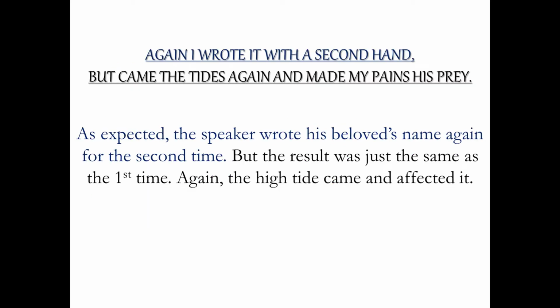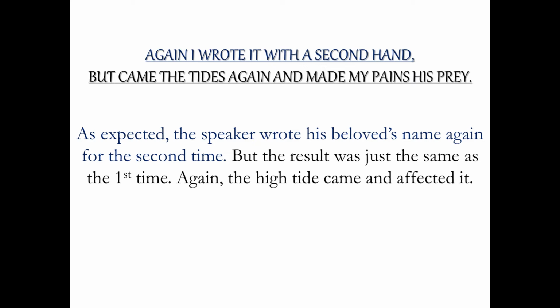Again, he wrote the name with a second hand. When he says a second hand, it doesn't mean that he was trying to write her name with his other hand, but it implies that he was writing her name with a different handwriting. But despite all of his efforts, the tides again came and made his pains his prey.